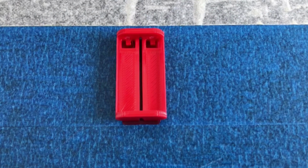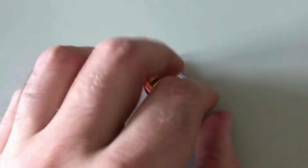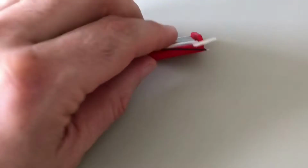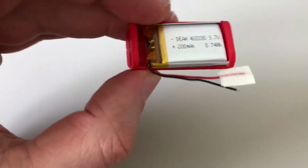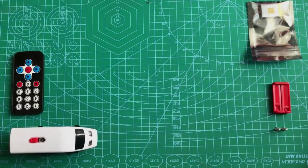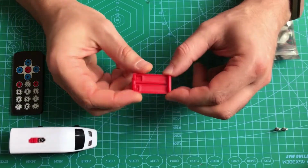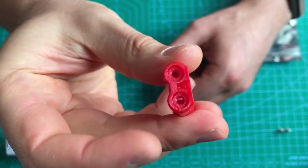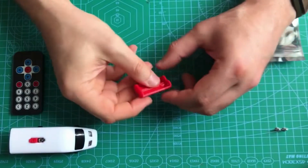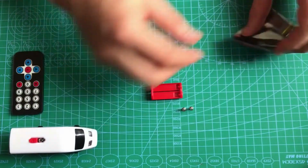Let's check our concept. Not bad. Okay, I think we can do it. Let's check it with the locomotive. So we need the printed case, and two M3 bolts, with 10mm length. The bolts are needed to fix the wires.